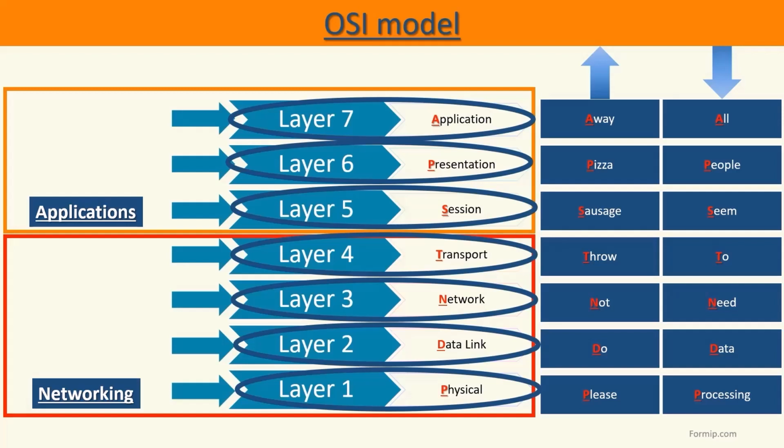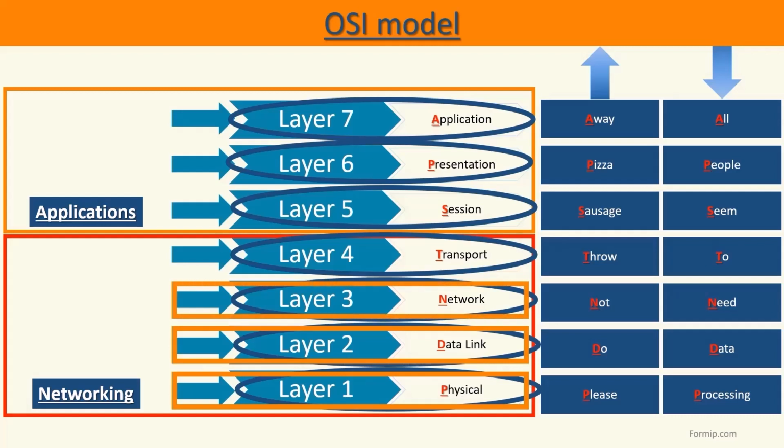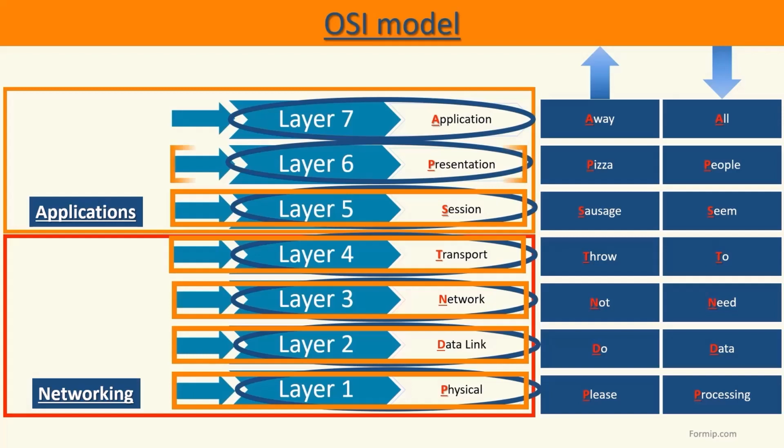Let's take another example, sending a letter through the postal service. First, you write a letter. You put the letter in an envelope. You write your name and the recipient's name on the envelope. Then you put the envelope in the mailbox. The contents of the mailbox will be sent to the post office. Then your envelope will be delivered to the recipient. And finally, your recipient will open the envelope and read what's inside. If you put your letter directly in the mailbox without writing the recipient's address, it won't get delivered. A network works the same way.